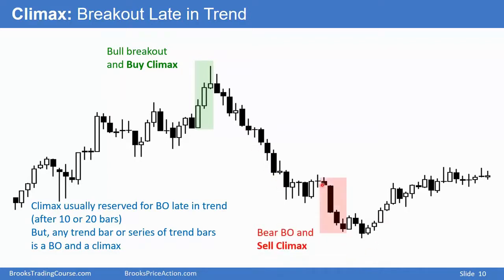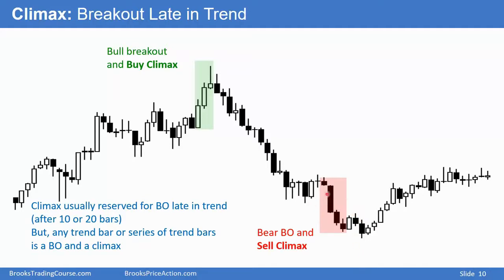A bear breakout, and therefore it's a sell climax, and it's the strongest bear bar, the biggest bear bar, occurring late in the bear trend. Probably an exhaustion gap. The gap initially is this close and these lows, any of these lows, and then we have another bar. It's this close and that low, this close and any of these lows, all breakout points. Once we start to reverse here, and then we start to resume back down, the gap is this high and that low.